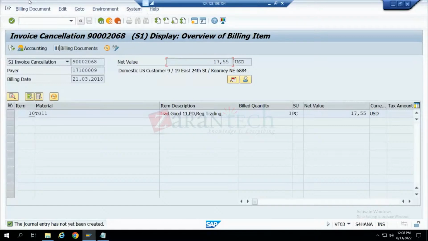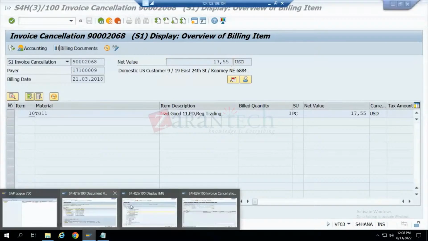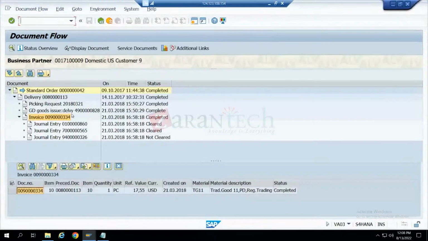It doesn't mean that you are canceling the transaction. A return is different, and canceling all the documents that were created earlier, like sales order, delivery and invoice, is different. The primary difference is, say for example, you entered a wrong order. You realize this later on once the invoice is created. At invoicing, you realize that the order itself is wrong. So what you do is cancel the invoice.